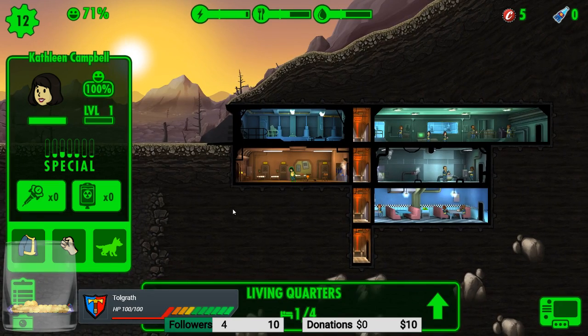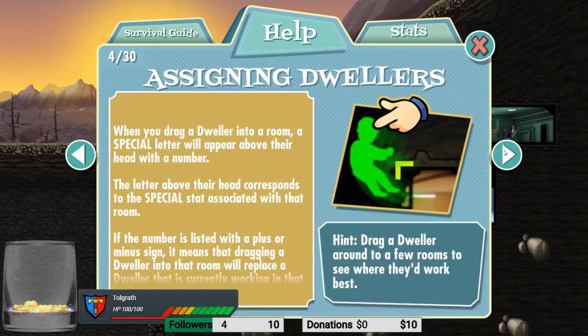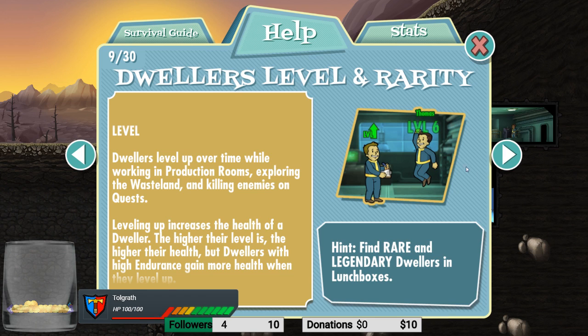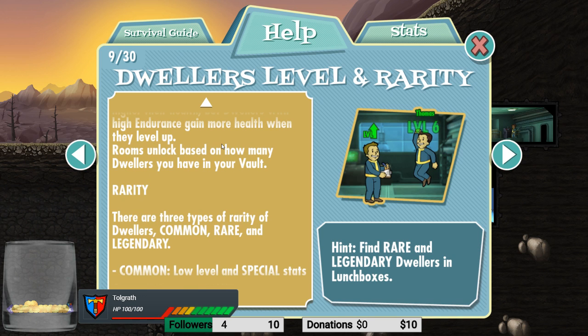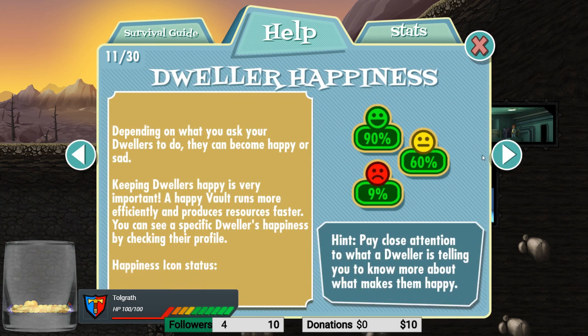How do I impregnate you? Let's go to the help. Let's see. Help. Resources. Dwellers. Dweller info. Sign in dweller. Dweller list. Wasteland. Evicting dweller. Incidents. Okay, dwellers level up over time while exploring. Level up increases the health of the dweller. Common low level special stats. Okay, cool. Dead dwellers. Not a problem just yet.